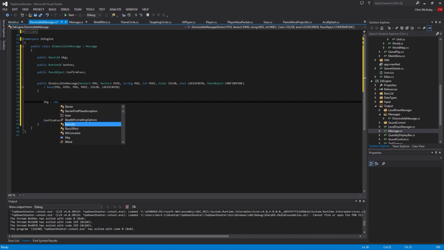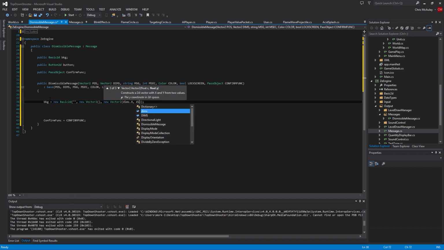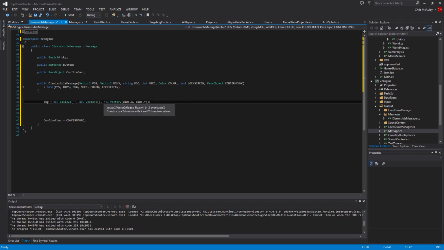Background equals new Basic2D, new Vector2, new Vector2, and then this is going to be like dims.x, dims.y, and this one will be pose.x, pose.y, and then we're going to use 2D misc solid. Okay, so there's a background. It has the dimensions of the dimensions passed in, so keep that in mind.